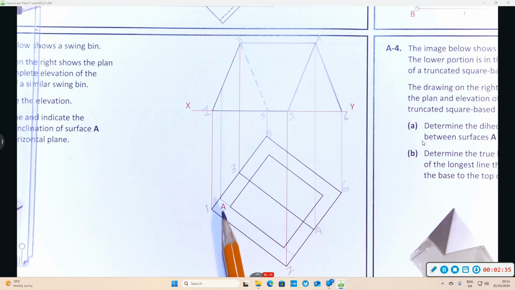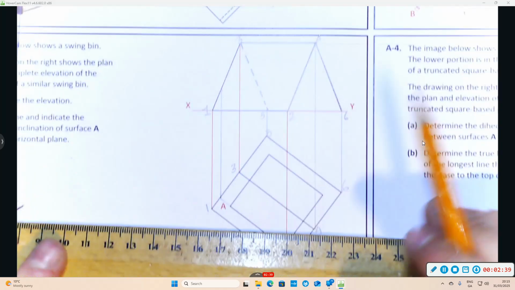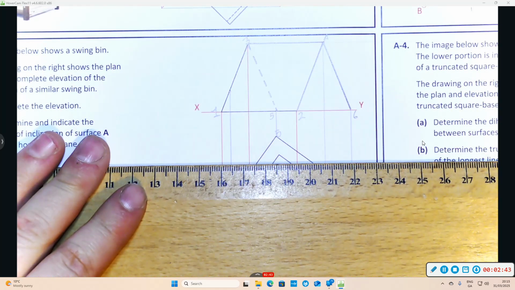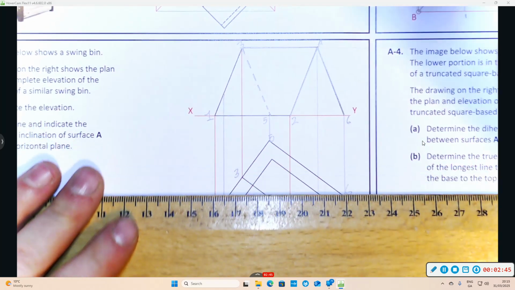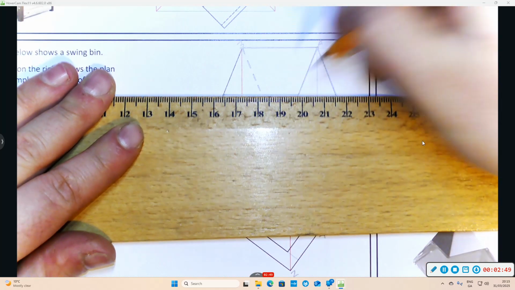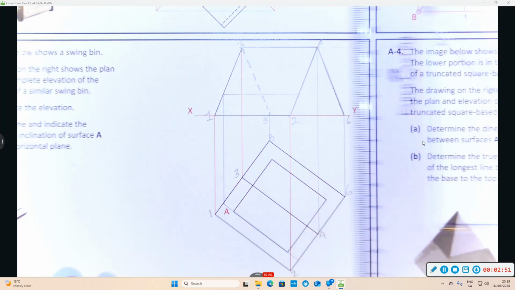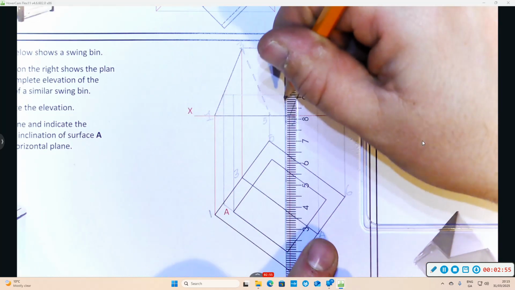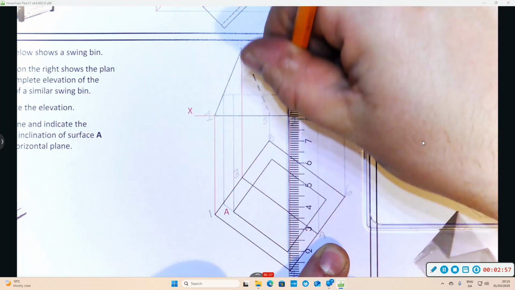Now, this line is parallel to line 1 to 2 in plan, so it's parallel to 1 to 2 in elevation. So we're just going to go straight across from here. Then I'm going to bring up these 2 points from plan to touch there in elevation.